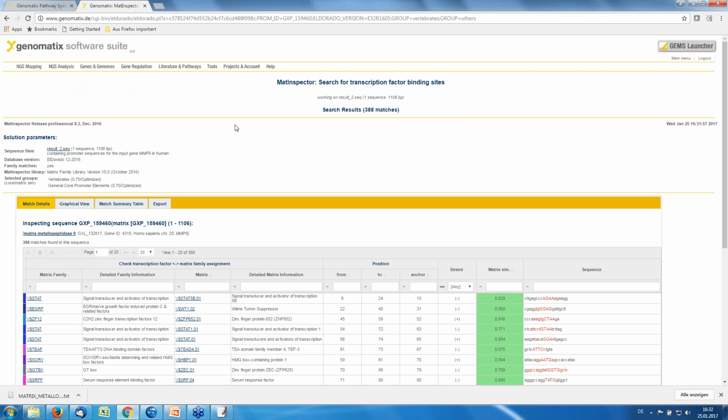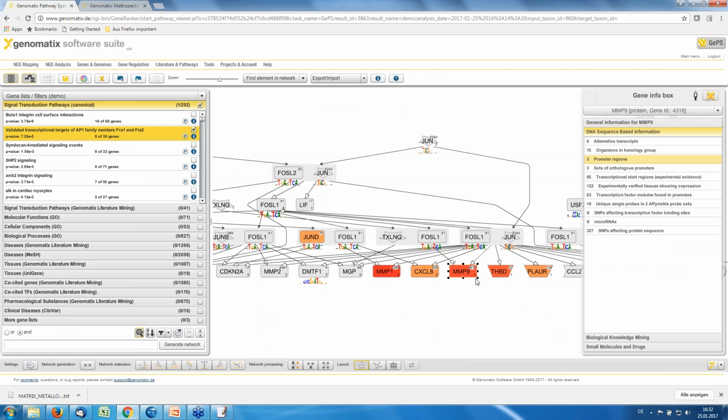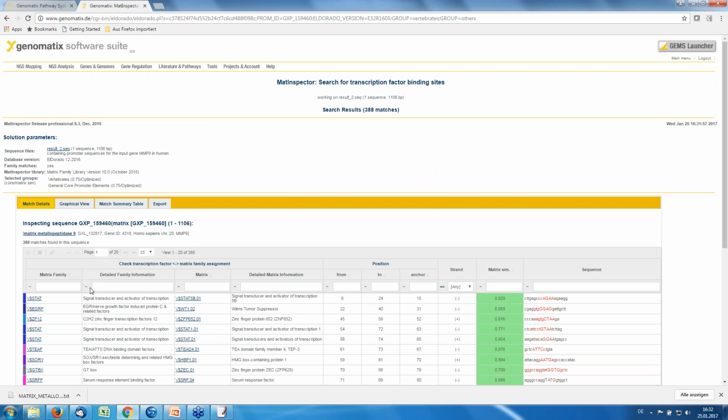And this gives us a standard MatInspector search for transcription factor binding sites. And as you remember, we have an AP1F binding site in the MMP9 promoter, or at least one actually.